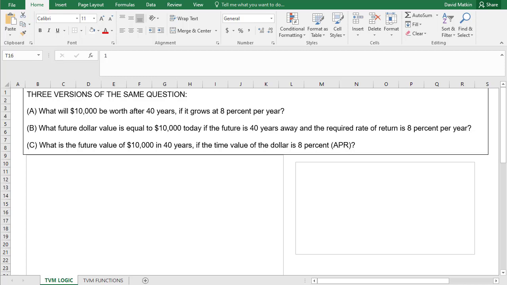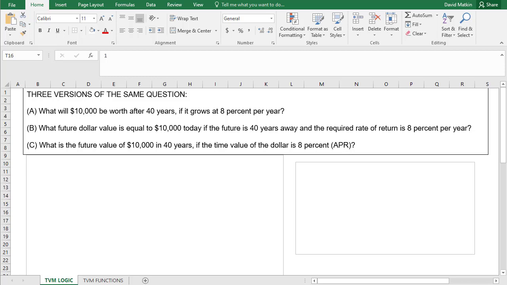So let's start jumping right in. We'll work on some terminology and some calculations along the way, but this is just to introduce the logic of the time value of money. And we'll start with the questions that are up on the screen. You may have already read them. If you want to, you could pause the video and look over these questions.